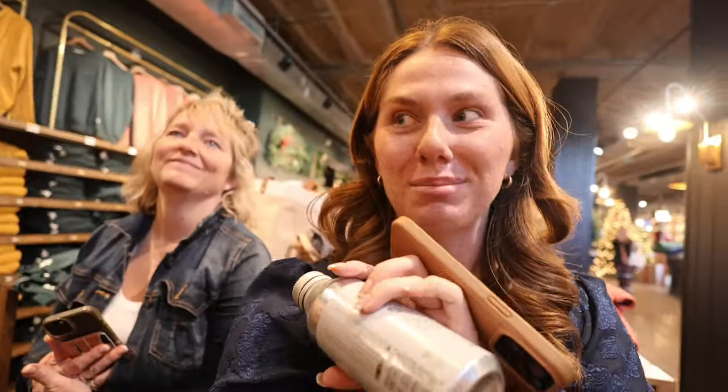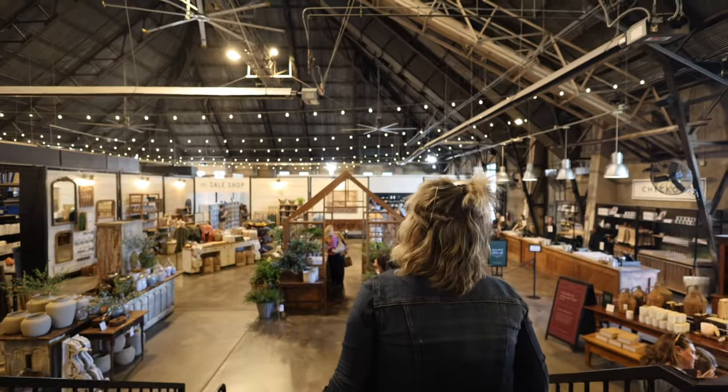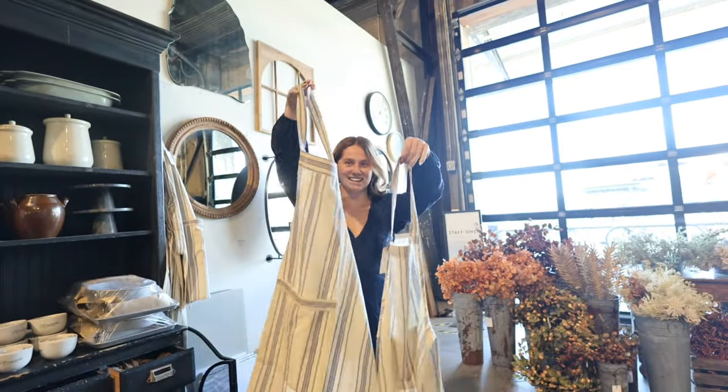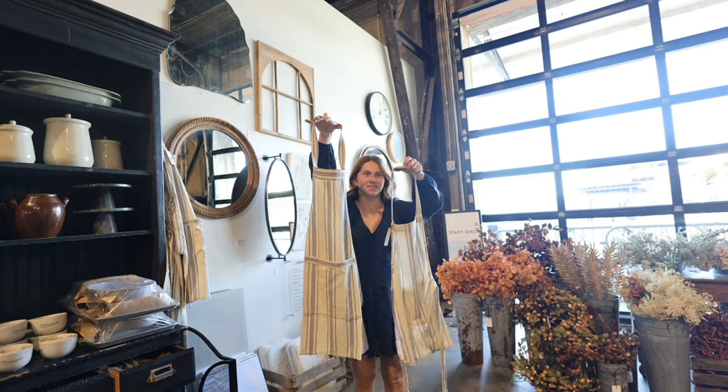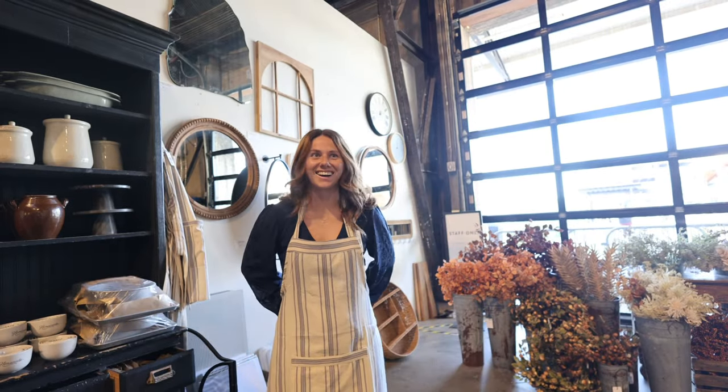She surprisingly hasn't picked up a single thing yet, which is a little concerning. But this is where they have all of their clothing, all of their Christmas tree ornaments, and a lot of dishes and home goods. Trying to decide what apron to get because look at the size difference in these two. So they think this one is big enough — the other one, you're kind of lost in it. We'll get the little one then. I prefer this size anyway because I like when they're just half like that. I was going to grab one of these totes but I already have so many. I'd rather get something I'll have a bit more use for, so that's why we'll go with this apron.